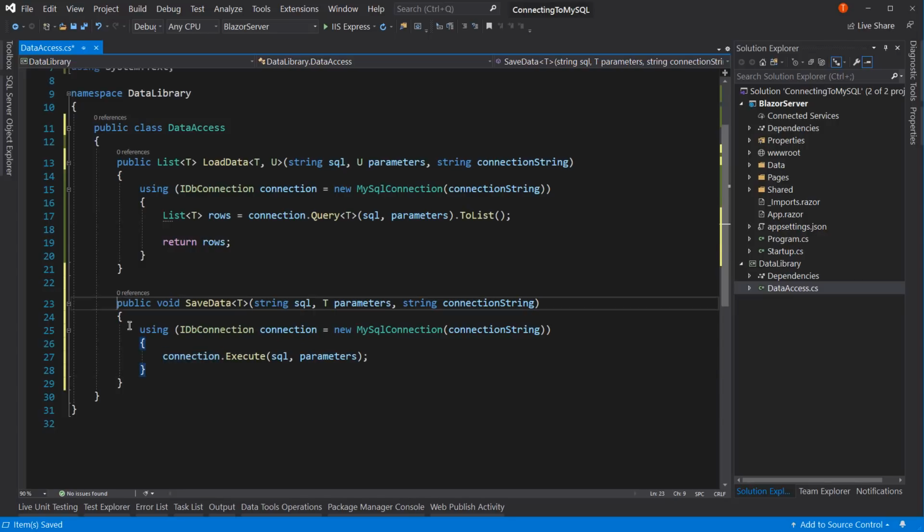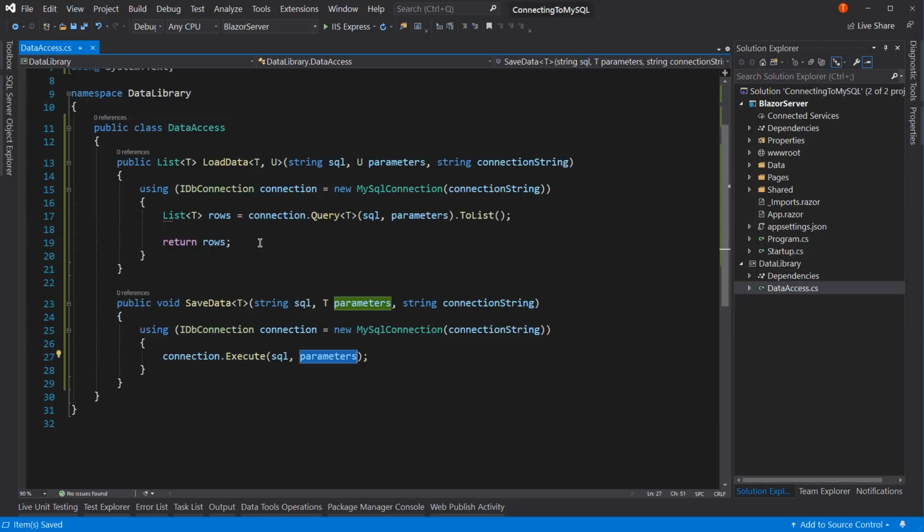So this is really just a stripped down version of this that takes out all the return stuff and just changes query to execute instead. So now we are sending in our SQL string like before. We're setting our parameters like before, but we're calling it T instead of U because it's the first generic value. If you want to be consistent, you could switch these around and make this U and then make this T. That way it's the same between the 2 methods if you need to do that. I haven't bothered. The connection string like before, we're still connecting to the MySQL database. This time we're just saying execute, and there's our SQL and our parameters. That's all we need to do. Okay, so that's our save data method. And that's all there is to probably about 95% of your data access with MySQL.